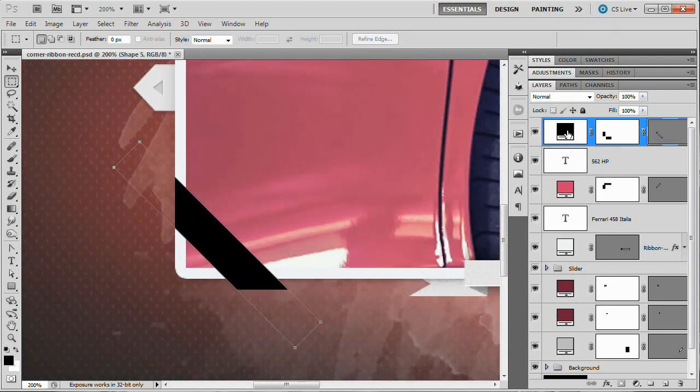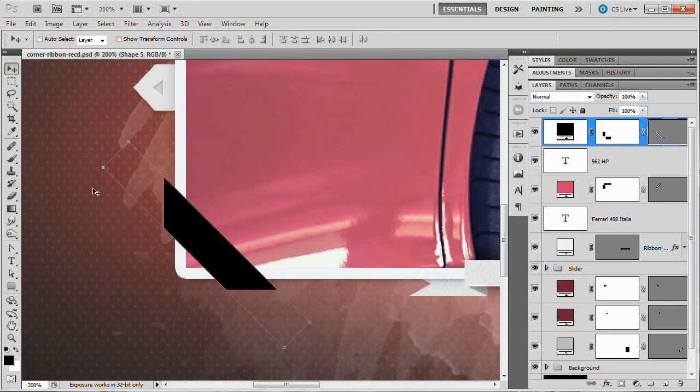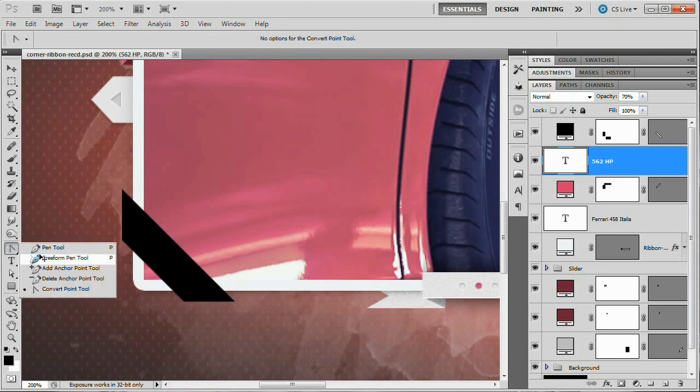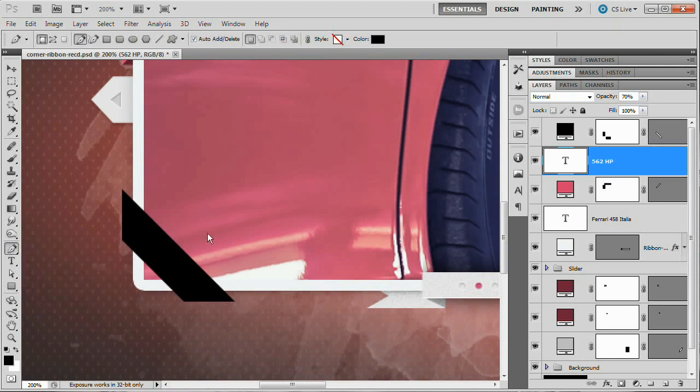Now that we've done that, select the shape layer, grab your Move tool, and we should just shift this to the left 10 pixels. So we're going to hold down our Shift key and tap the left arrow key. There we go, bumped it right over 10 pixels perfectly. So there's the foundation of our rounded ribbon. Now, with this shape, I'm going to use the pen tool to draw the sides of the ribbon. You could just create squares and have it run straight in, but I'm going to add a little bit of a curve to it. So grab your pen tool, hotkey is the letter P.